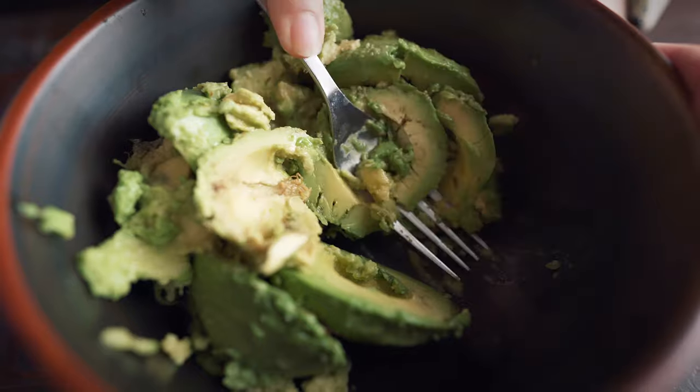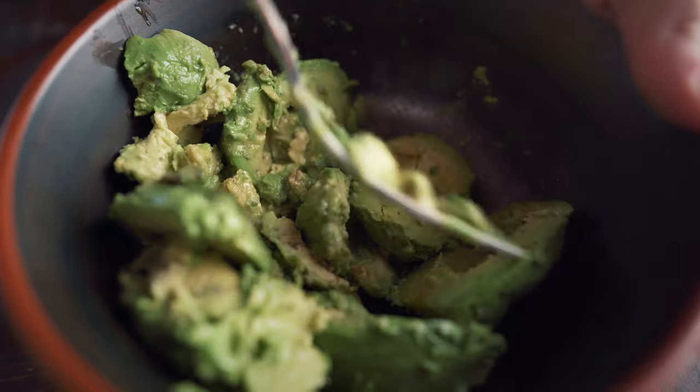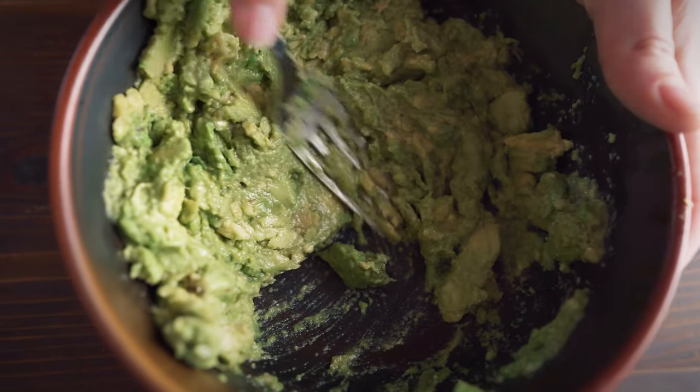We don't screw with grandma's recipe. And then I have a recollection of guacamole at my grandpa's house on my dad's side — I think he mixed cottage cheese in with the avocados. I don't recall it being bad; I remember it being tasty, but cottage cheese. It's an interesting one. So what do you mix into your guacamole?